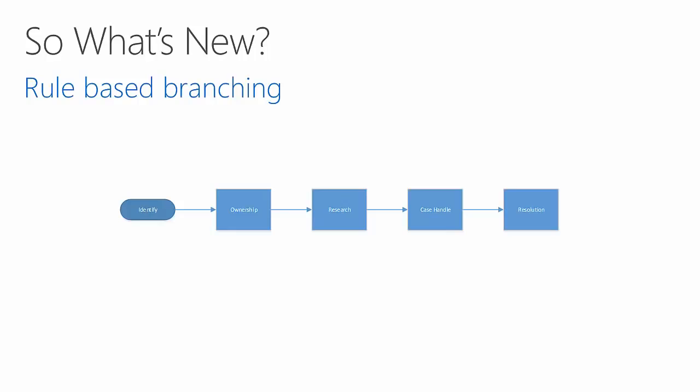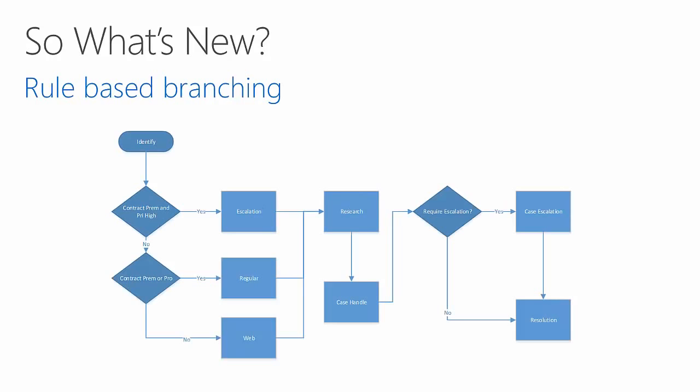Again, let's compare and contrast the differences between Microsoft Dynamics CRM 2013 and Microsoft Dynamics CRM 2015. In CRM 2013, business process flows were very linear. A user waited until each stage was completed, and then they were able to move on to the next stage. This flow chart shows what the functionality looked like in CRM 2013. With CRM 2015, it is now possible to have business process flows change the next stage or future stages with user input from the current stage. This allows business process flows to be more relevant based on the details a user has inputted. These changes are done in real time, so it allows a user instant feedback on the data they have entered within the business process. This is done by rule branching and merging.